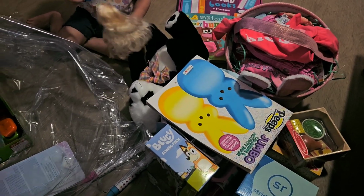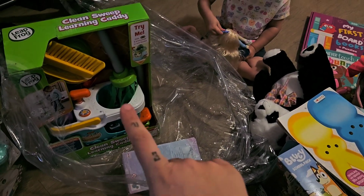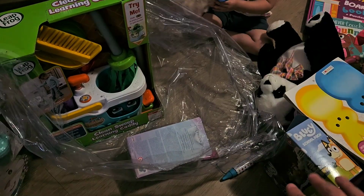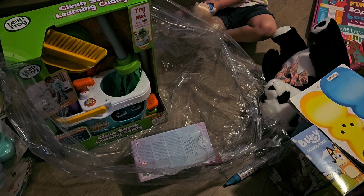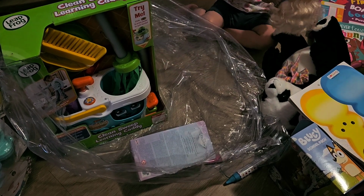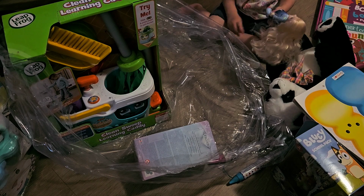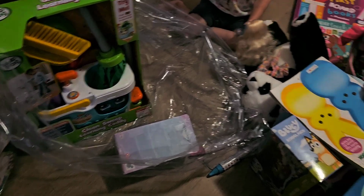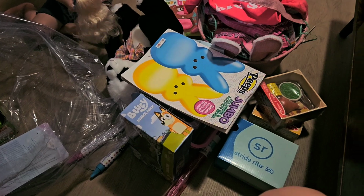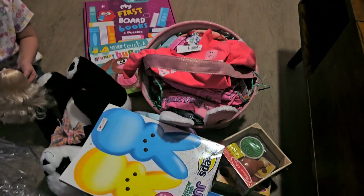But yeah, so I did not get any footage of us there, but I wanted to show you guys just opening our baskets. My daughter has already gotten into hers. That's the last thing in there. My dad's wife always goes all out for Christmas and Easter baskets and any holiday really. She always goes all out, and she does crazy gift baskets, and just, it's amazing. But anyways, just to show you a little bit, we're going through her basket right now.